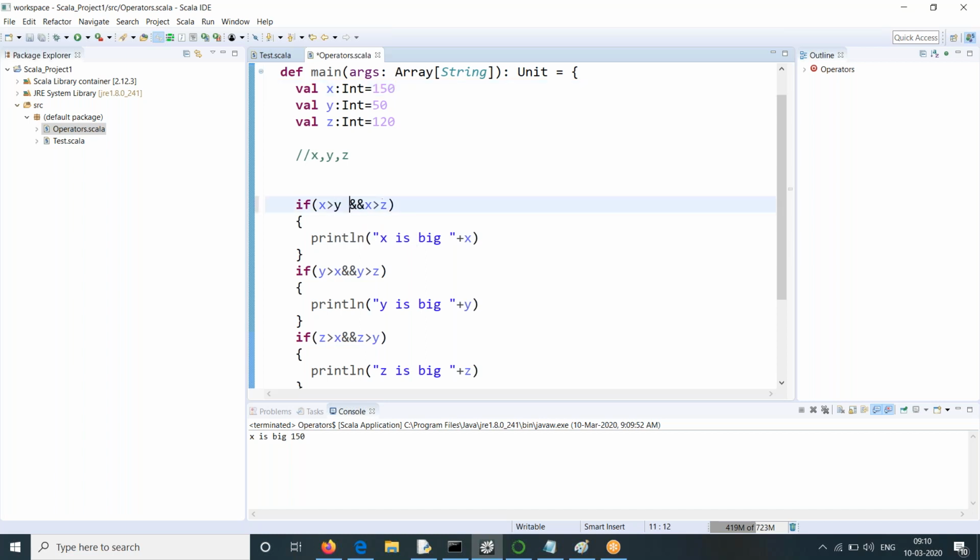Single ampersand is for bitwise; it will perform bitwise AND. You don't get expected output in all the cases. We must and should use double ampersand for AND operation on conditions. Single ampersand is applicable on bitwise operators. Okay.